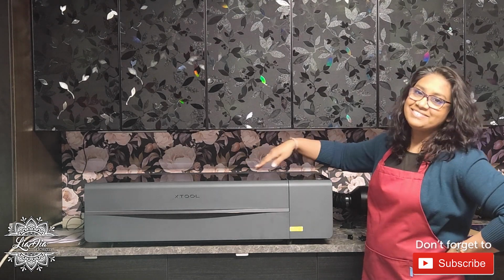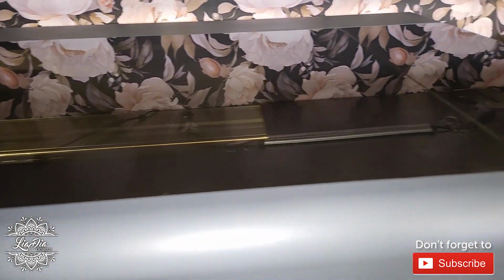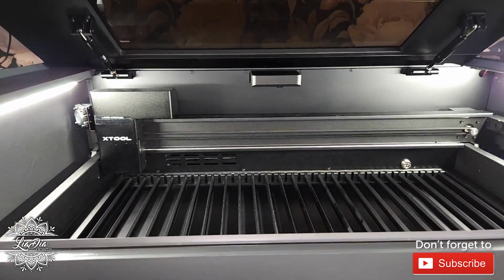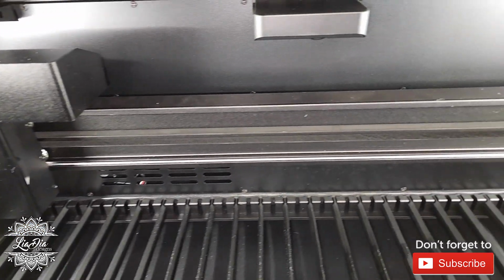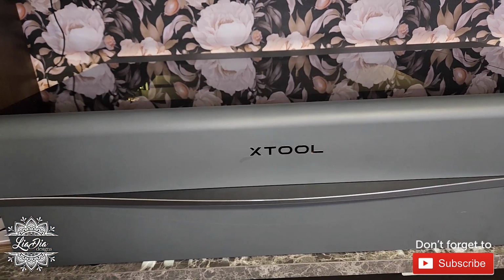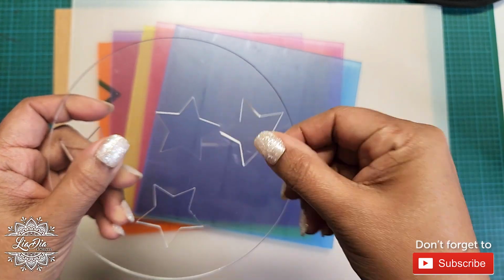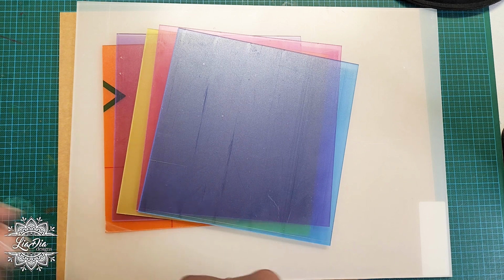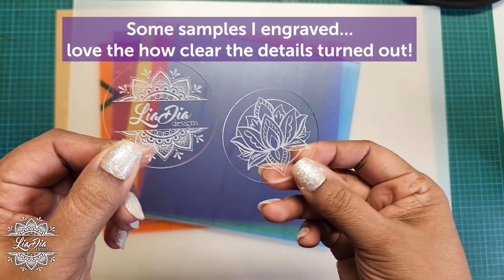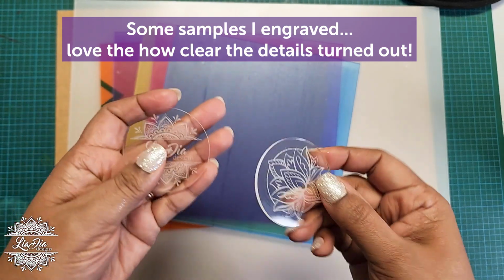Isn't it amazing? xTool has some smaller machines and different lasers and engravers, but the reason this one was the best fit for me is that I talked to them about being able to cut clear acrylic. This is their P2, a black model. They also just launched a white model, which is gorgeous, by the way, but the black fit better with my studio. It can engrave and cut clear acrylic and all the transparent acrylics, and all the other things you would expect a laser cutter to cut. It definitely can cut wood, and it engraves various materials, ceramics, plastics and rubber, I believe. There's a whole list of materials.